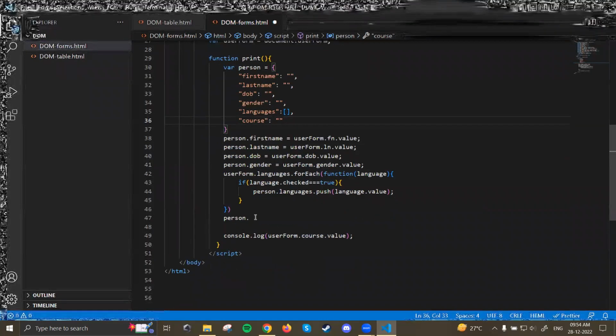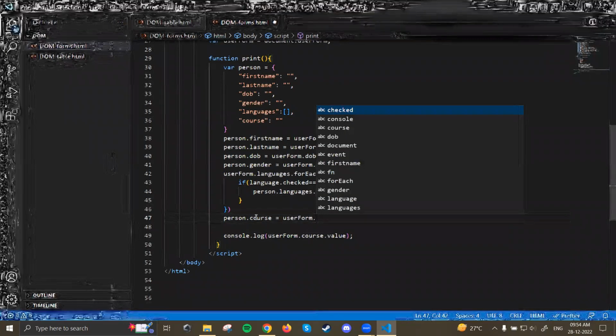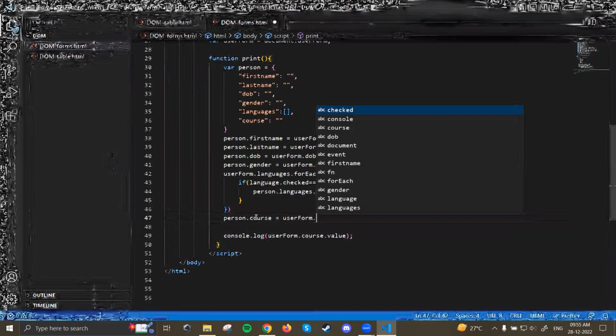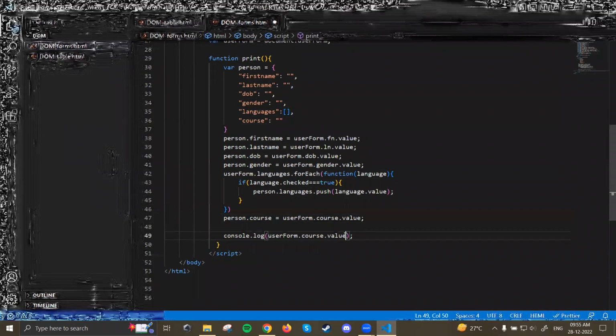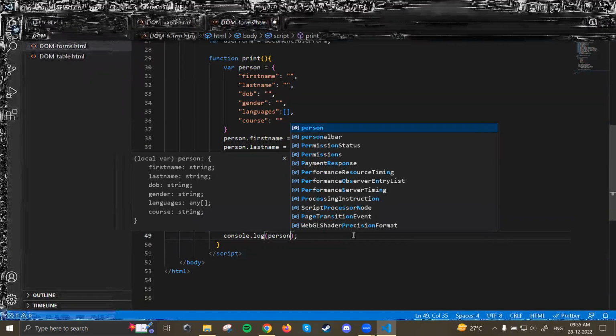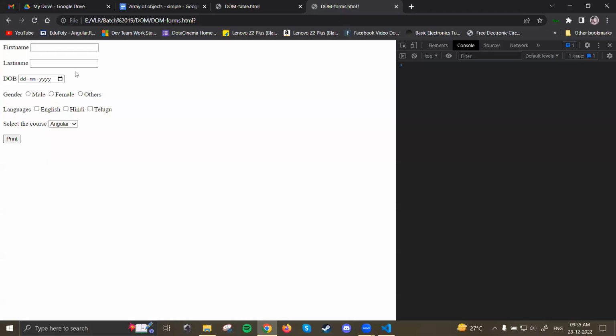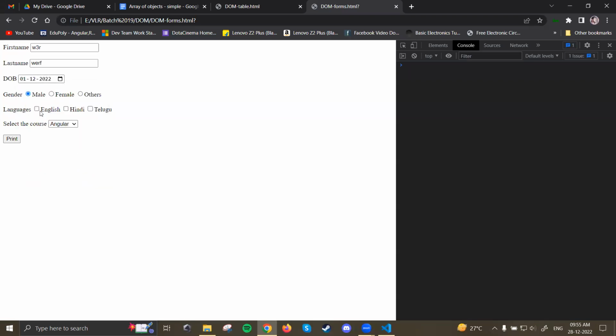In select you will use only one value. So person dot course is equal to user form dot course dot value. Okay, and here you can print the person. So whatever you write like this, randomly I'm writing something.